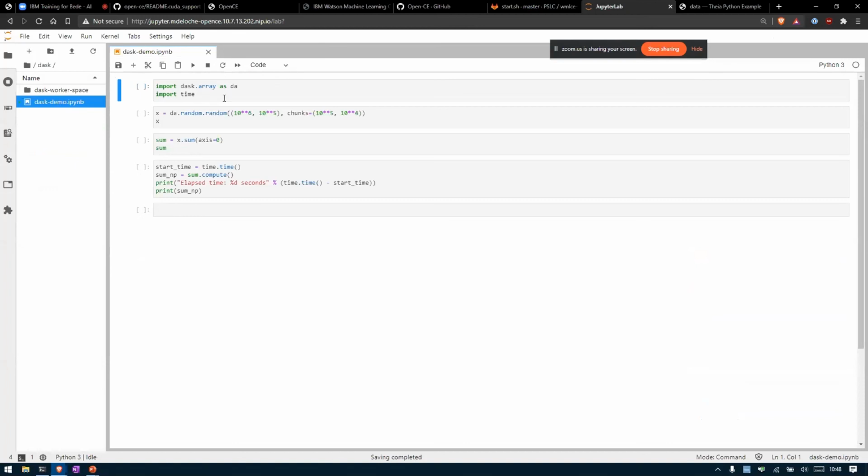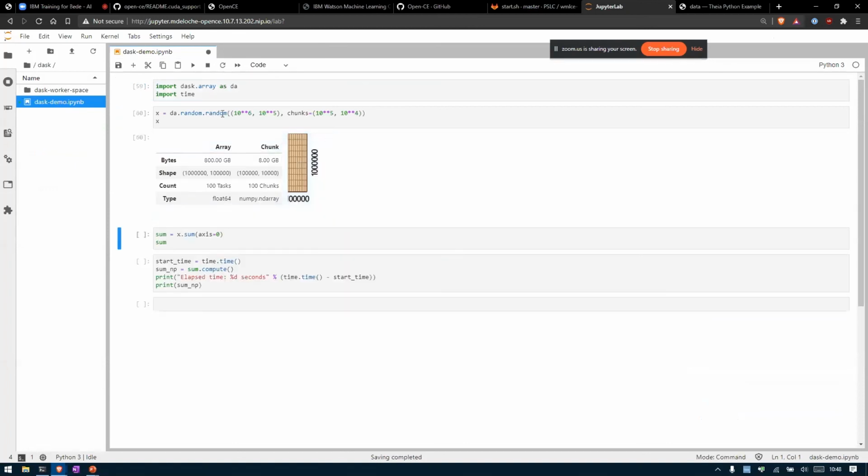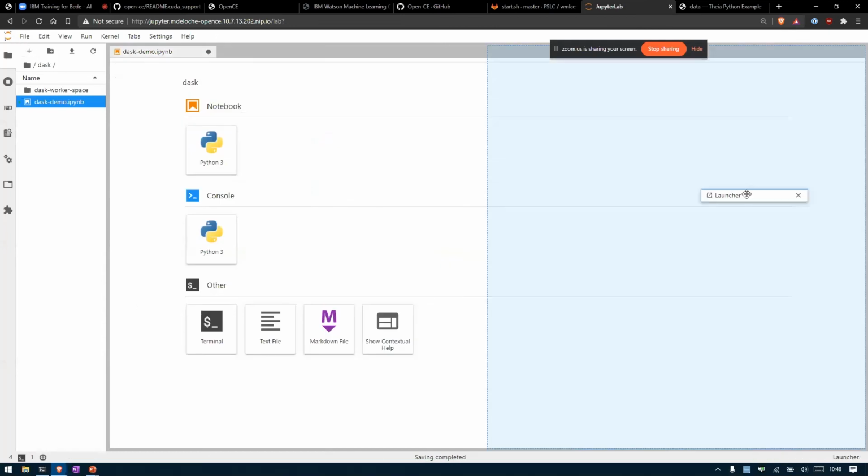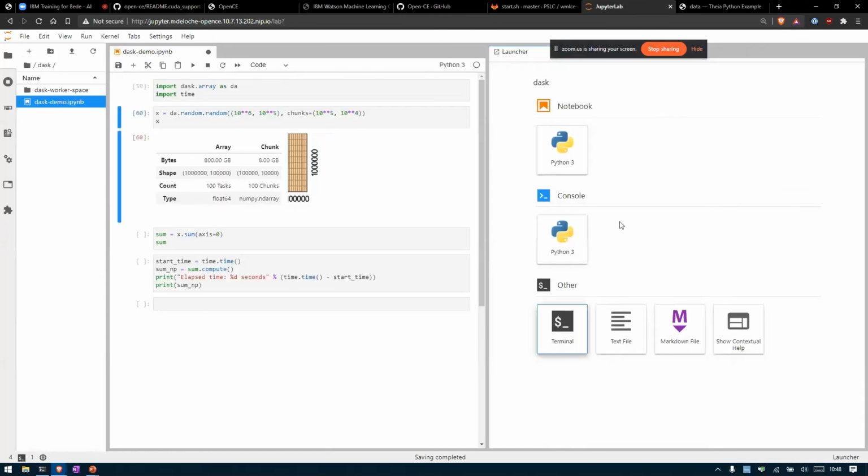Okay, here I did a simple notebook. I define a random Dask array, which is a wrapper about NumPy arrays. You see that my array is of size 800 gigabytes, so it's way bigger than my available memory. Let's have a look.